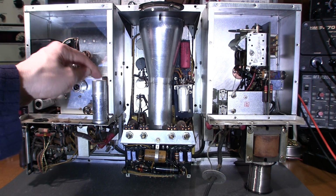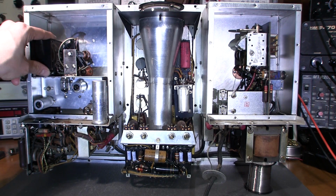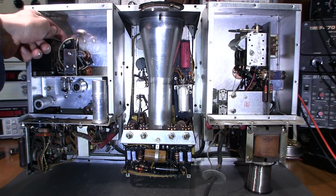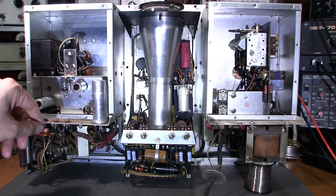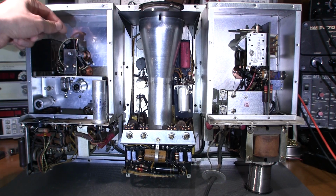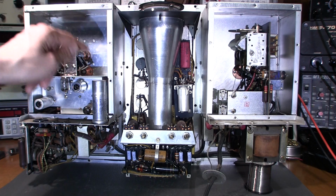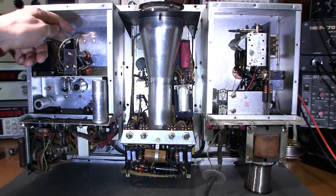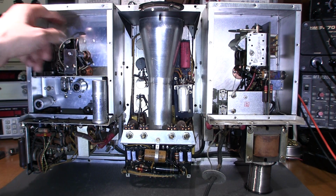We have another filter can just like this one right back here, and we'll take a closer look at that in just a moment. They're tuning the FM section here with a variable inductor, so they've got a curved horseshoe, and on this box they've got a bunch of fingers that ride each side of this horseshoe here. So as you turn the knob on the face of the unit to adjust the FM side, this unit moves around. As we get these fingers closer to this end, because we have the horseshoe here, the frequency is going to be high at this end, and as we move this away, we're getting further away from this end, so the length is longer, the frequency is going to go low. So this would be the low end of the inductor, and this would be the high end of the inductor here.